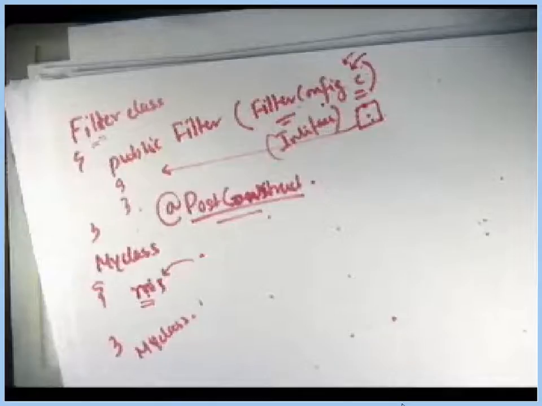Similarly, what will PostConstruct do? It will check whether there are any variables or objects which are going to refer to some other classes' objects, and which are not yet populated. If these two criteria are met, then it will use @PostConstruct, and while my class object is created, later on the objects of other classes will be filled into my class object. Is it clear? Just because this annotation is available, we can ensure that my application gets loosely coupled.